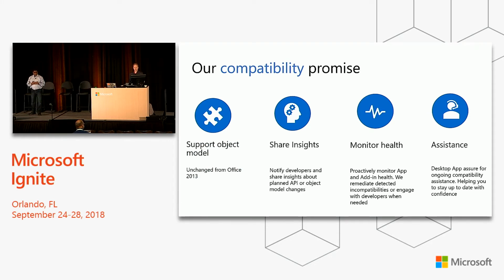One, our support model, the object model that we have, remains unchanged from 2013. So as Terry mentioned, we have about 5 APIs that have changed, 4 from 2010, 1 from 2013. We don't expect to change that. We want to hold that. Which means that going forward, if you have any new macros or add-ins created, they will continue to be supported.